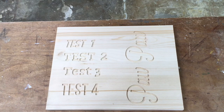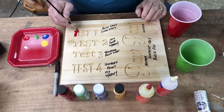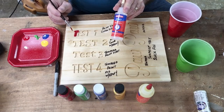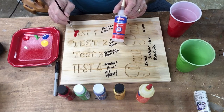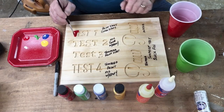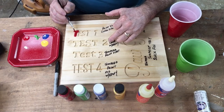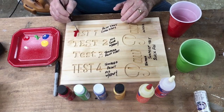Next I'm going to put about three coats of sealer on this. I'm going to paint each of these letters a different color on the first one, painting first, and then use clear epoxy. It's a 5-minute epoxy. Once the paint dries I'll fill with clear epoxy and see how the colors react — red, green, blue, yellow, and white. Then on the next one I'm going to actually mix the tint directly into the epoxy.